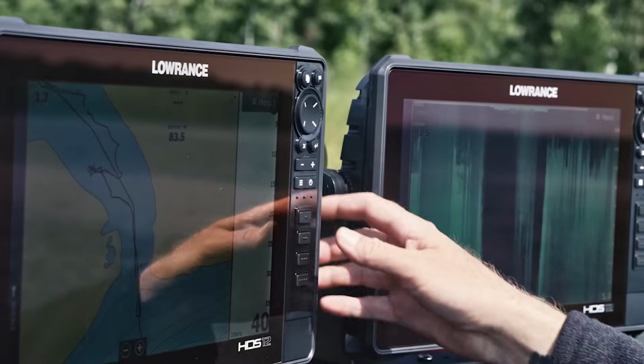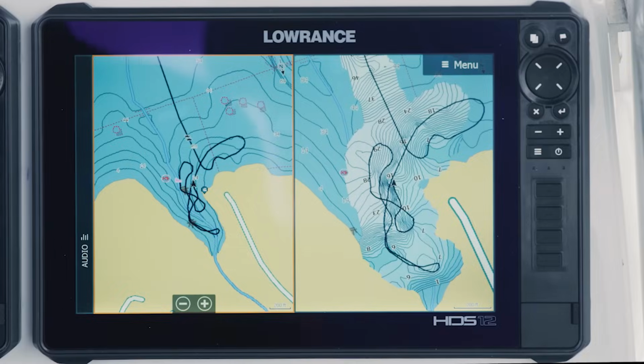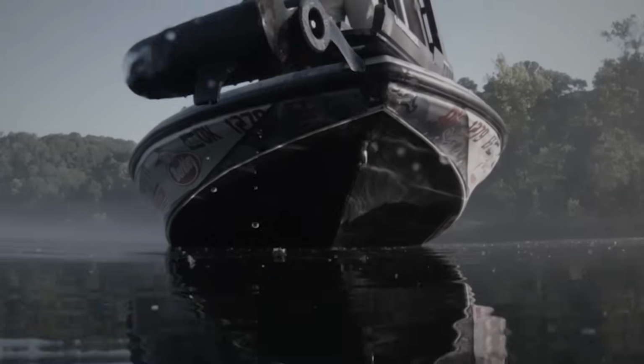Personally, I think I would run Lowrance right now for the way that I fish. I find their units the easiest to use. They have the best GPS for positioning on structure. I like the Ghost trolling motor the most out of everything that's out there right now. The only downside is no 360 imaging and a slight delay in the ActiveTarget update rate when compared with LiveScope. So if you're a more serious angler than me, you may want to consider the faster responding Garmin LiveScope.